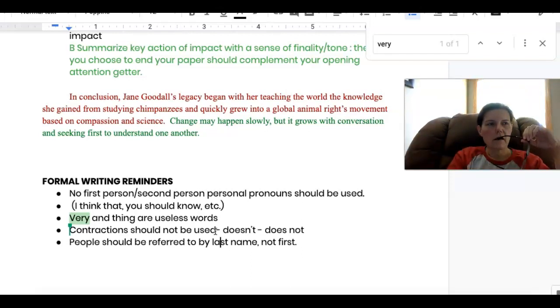Lastly, when you are writing about your people, whether it's Jane Goodall or Mark Zuckerberg or Helen Keller, make sure you refer to the person by their last name. I would never refer to Jane Goodall as Jane in my paper. That's informal. That's saved for people that know each other on a first name basis. So you'll notice I don't always use the name Jane Goodall, but when I want to use just one name for her, I use Goodall. All right, so those are some reminders with your academic writing.